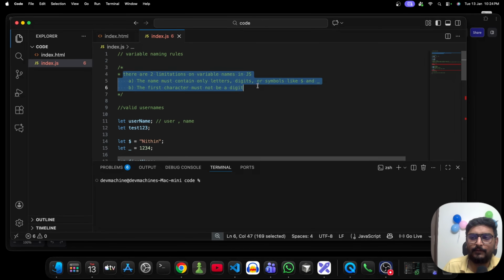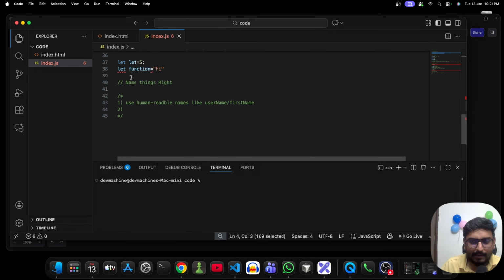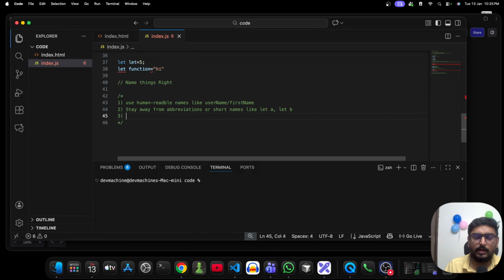When you are naming a variable, try to follow these rules. We have some naming rules, but in general, by abiding by these rules, if you ever want to name any variable, follow these. These are golden rules that need to be followed when you are naming any variable. The second rule: stay away from abbreviations or short names like simply let a, or let b. Don't use these kinds of short names, because if it is a very normal program, then you can do this. But when you're writing business logic, never entertain shorter names or abbreviations.